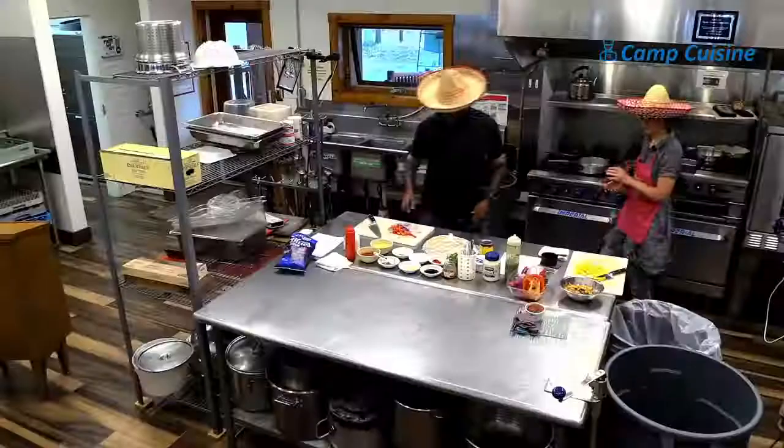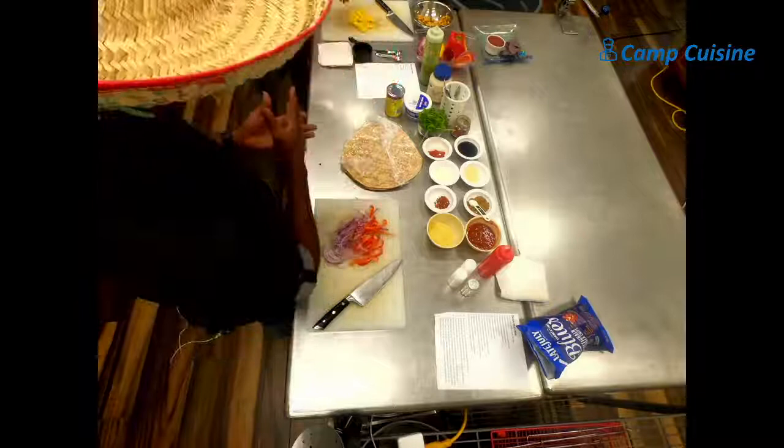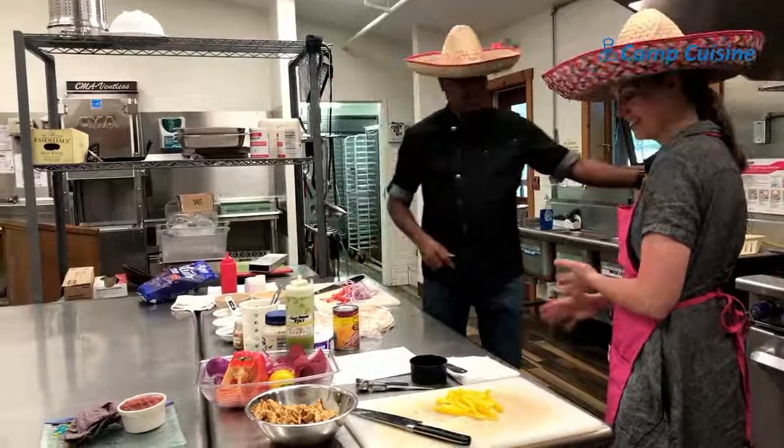the bell pepper and the onion. So I have onion sliced, and I have the red bell pepper just for color. So when you cut this, presentation is good, you eat with your eyes also. So let's put it there. Okay, let's put some olive oil first here.